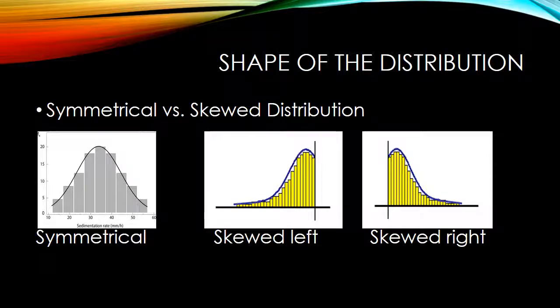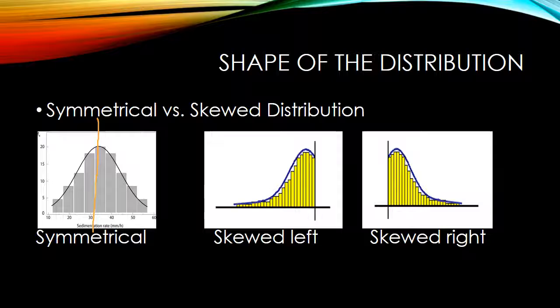So this is what we know so far. When we talk about the shape of the distribution or the shape of the graph, we have a symmetrical distribution when the right side and the left side are almost identical from the mean. So this is where the mean is. It's at the top of the hill or mountain here. So we're going to see that the left side and the right side are similar. That's why it's a symmetrical distribution.